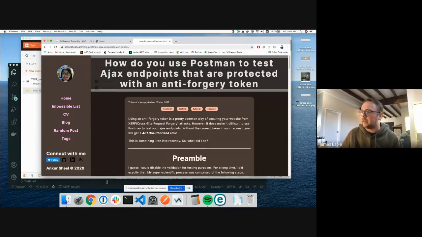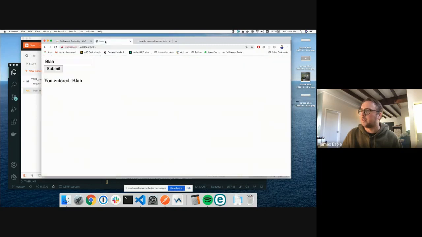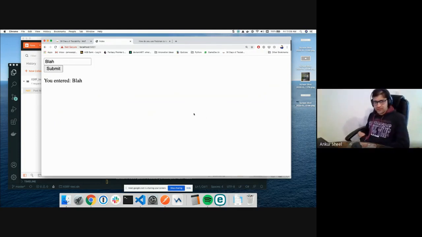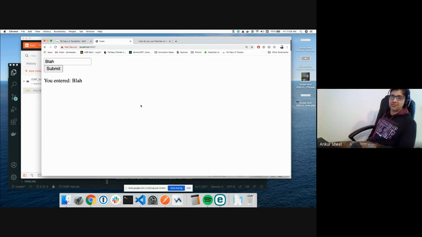So what that means, and Ankur, you might be able to sort of guide me a bit here. When we're building a page using MVC and Razor pages, is that right? Yeah, this one's in Razor pages, but you could have it in MVC, you could have a SPA. The concept remains the same. This one's just MVC because it's the easiest.